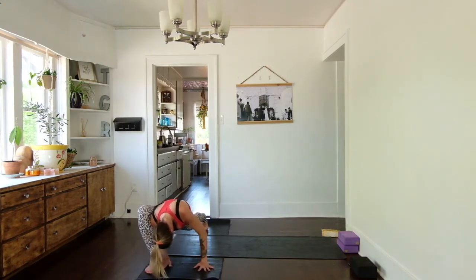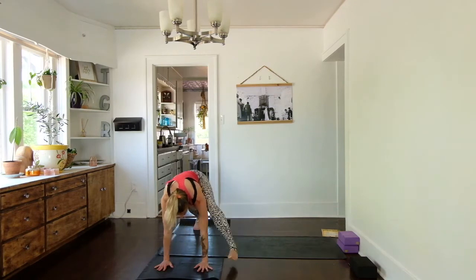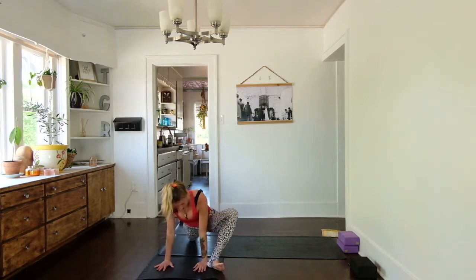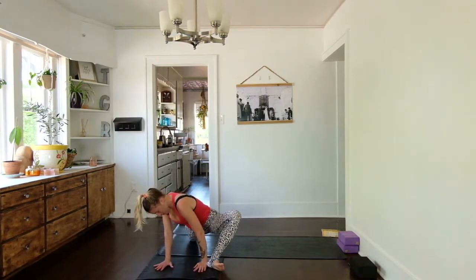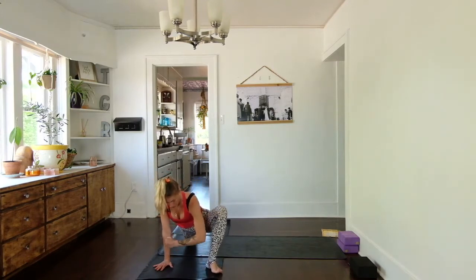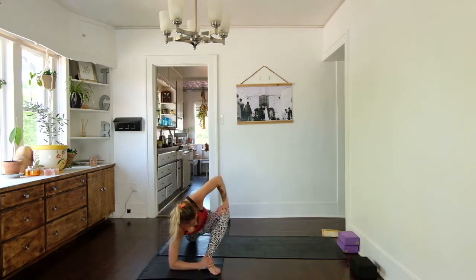Good. Come up to the hands, take that right leg back. Step your left leg on the outside of the left hand. Drop the back knee down, turn the toes out, come to the outer edge of the foot. Give yourself some wiggle room. All right, what are your needs? Blocks with the elbows. Maybe you're wanting to twist it. I'm gonna go lower for that. Pulling the chest open.